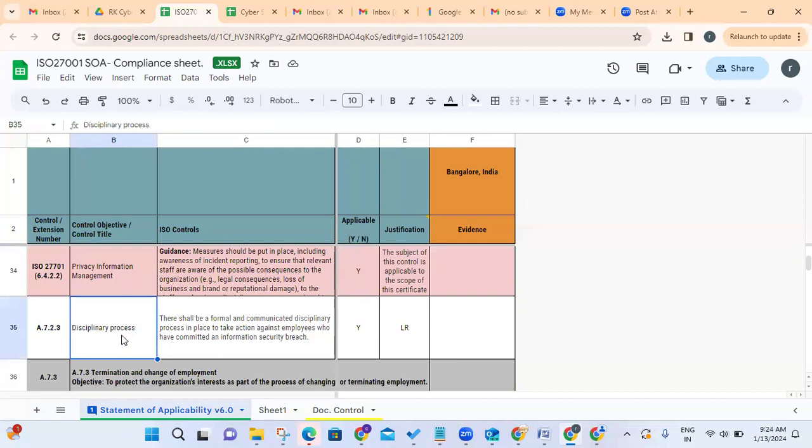Next one, disciplinary process. In case an employee is not up to whatever we recruited and skills are mismatching, what is the disciplinary process? If any sexual harassment has been done, or any violation of data, or any data breach has happened, or any DLP violation. So what is the process behind the disciplinary process? That is the backend mechanism, and we gather the evidences whenever any security breach has happened.